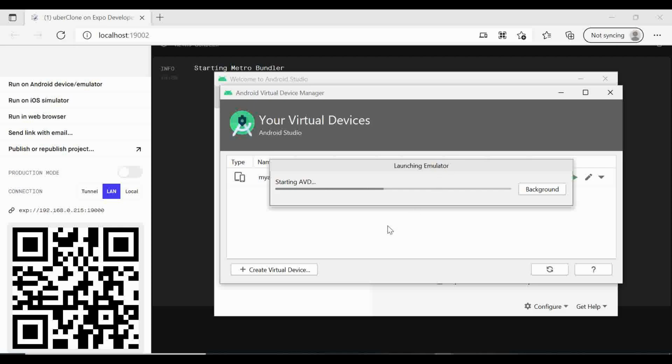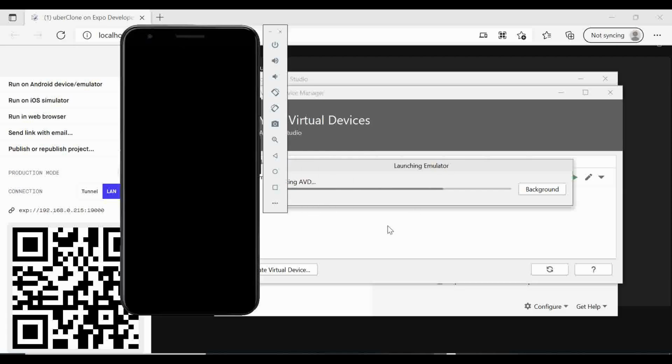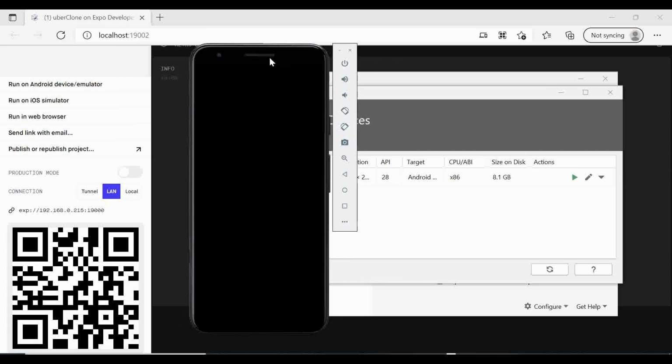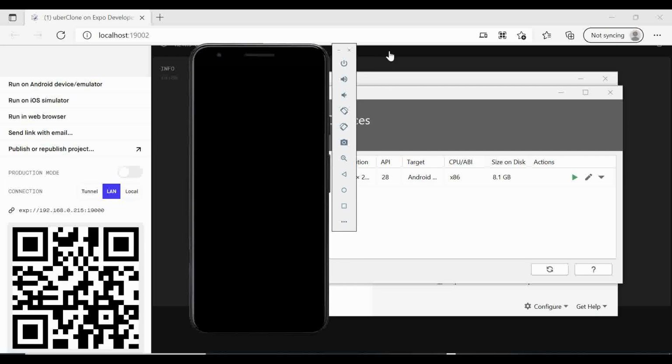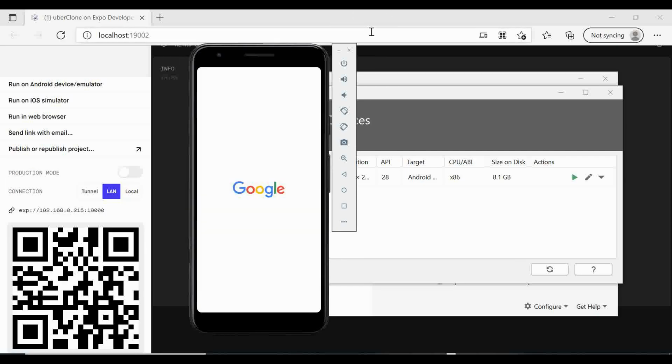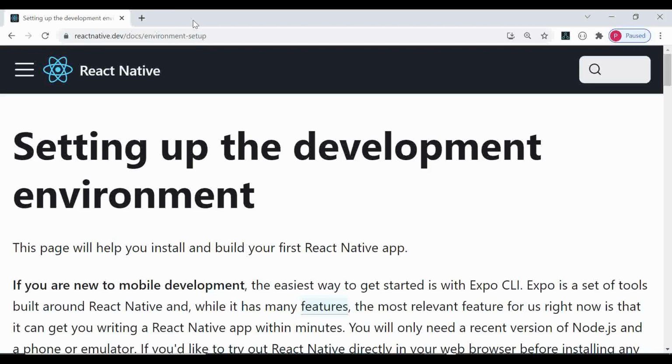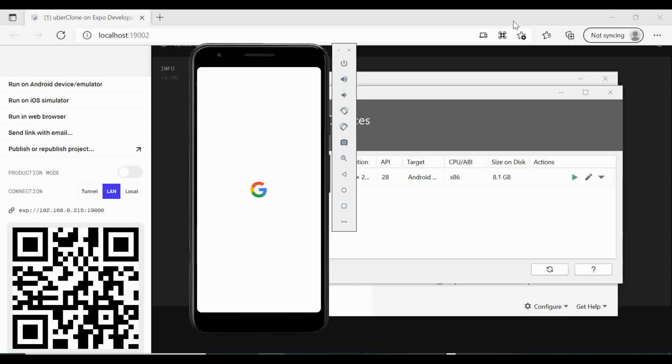And for iOS, you do the same as I said. You can scan that QR code. Even for those who are building on Android, I recommend everyone to develop from the mobile phone. You don't have to use the emulator if you're using Expo. So download the Expo client app. Let me show you the Expo client app. You can simply go to your respective app store and just type Expo client. You're going to get the app.